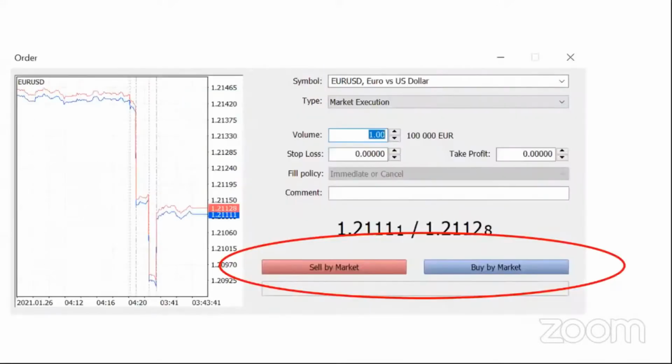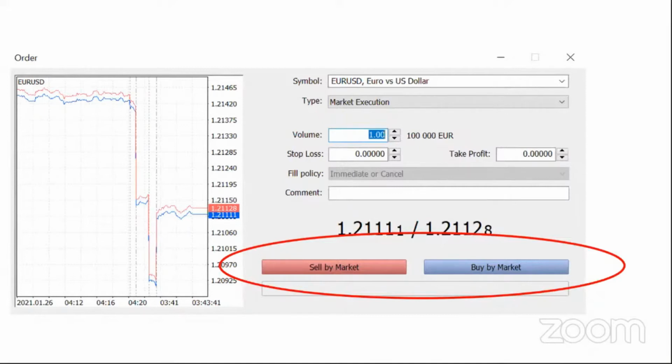So, on your platforms, mapapansin nyo po kasi na dalawa yung pwedeng pindutin na buttons. So you can actually take two positions in the market. You can either buy Euro USD or you can sell Euro USD. Kapag nag-buy kayo, another term for it is going long. And if you're going to sell, that is going short. Going long is buying, going short is selling. So, meron kang buy, meron kang sell.